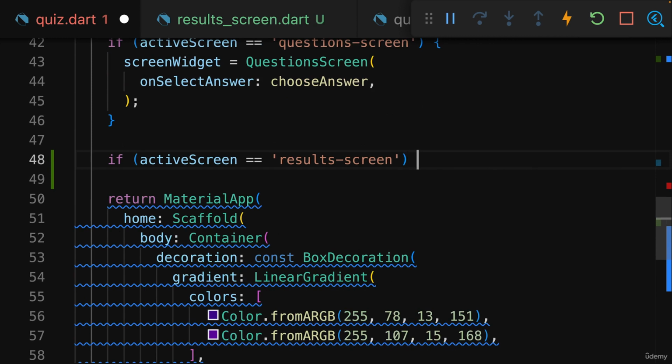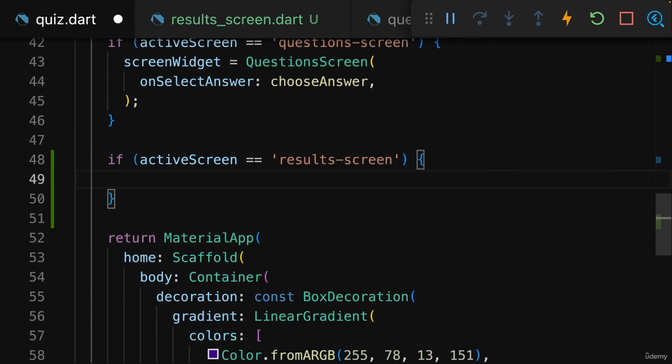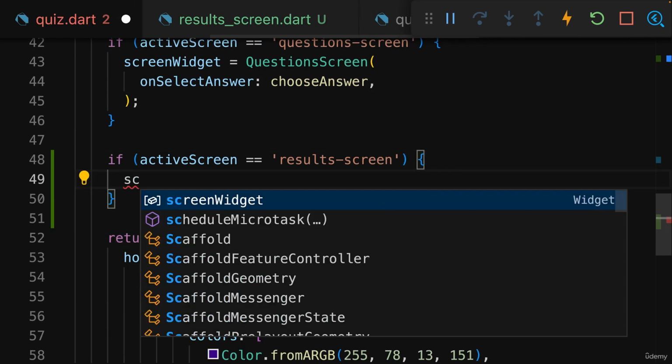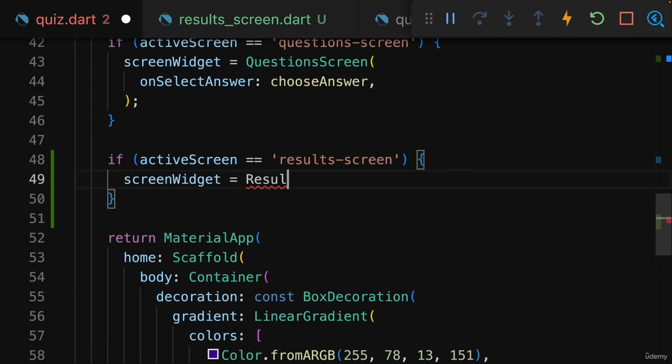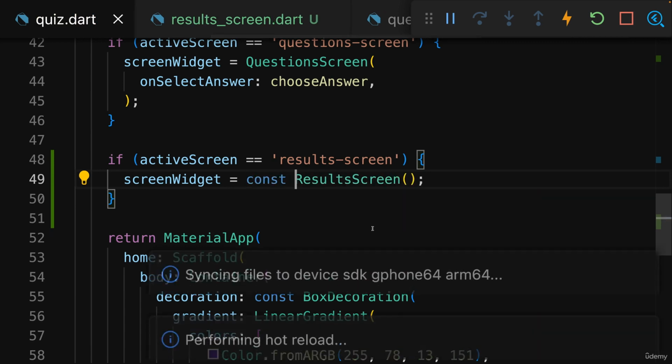And if that is the case, I'll set screenWidget equal to ResultsScreen like this. And then we can add const in front of this.